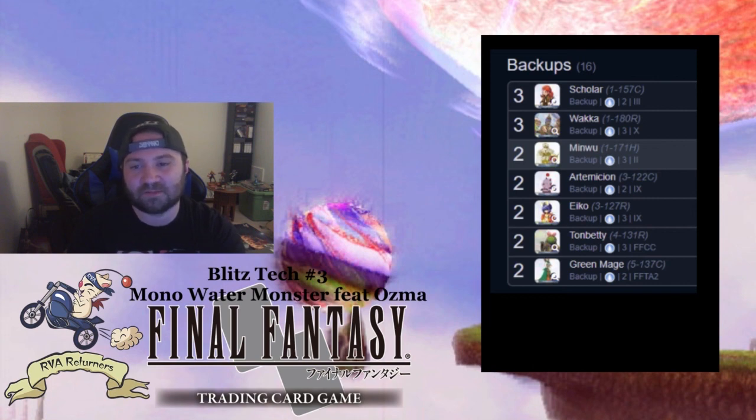3 Waka, obviously, buffs everything in the deck, so not much else to say there. 2 Minwu, again, I think Minwu is kind of on the decline a little bit right now. Not a lot of people are running into him much because there's not a lot of stuff that he really saves you from, but I like him as a 2 of, because in some matchups he's just a blowout. If you run into something that's just trying to ping you down, like a Wind Lightning deck or something like that, he could really make the difference. A lot of times I think you might be pitching him for mana.